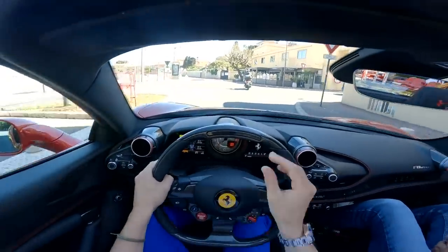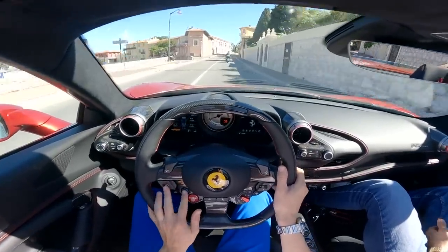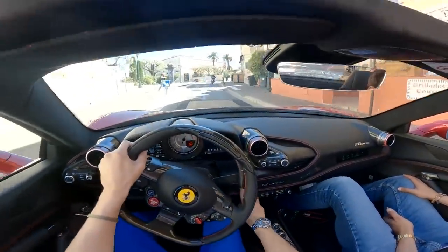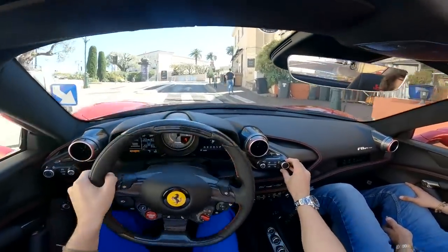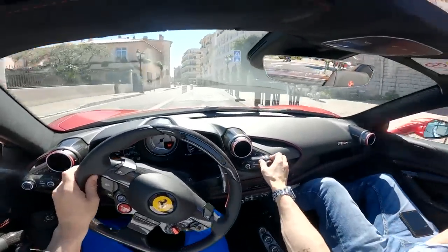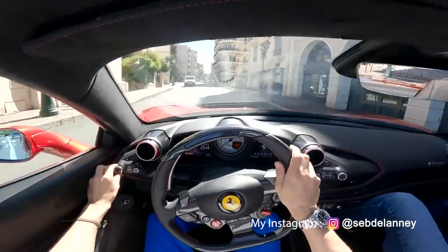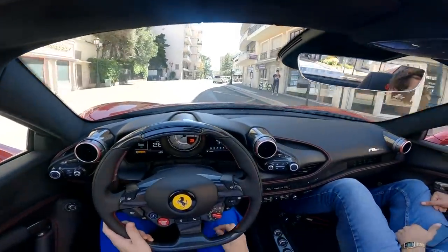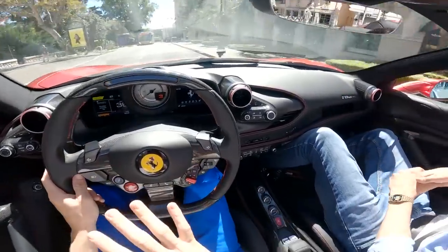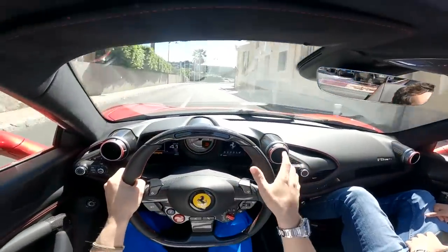The brakes are pretty grabby — carbon ceramic — you need to get used to them. Everything is kind of on the steering wheel, which takes some getting used to. For example, to flash your headlights there's a button here, indicators are over here. You've got two screens in front of you. I'll put the lift up for these speed bumps because they are massive. The right screen is controlled by this button — you can have your speedo in analog form, your media, your radio. The sat nav could do with a revamp but you have Apple CarPlay, which is nice.